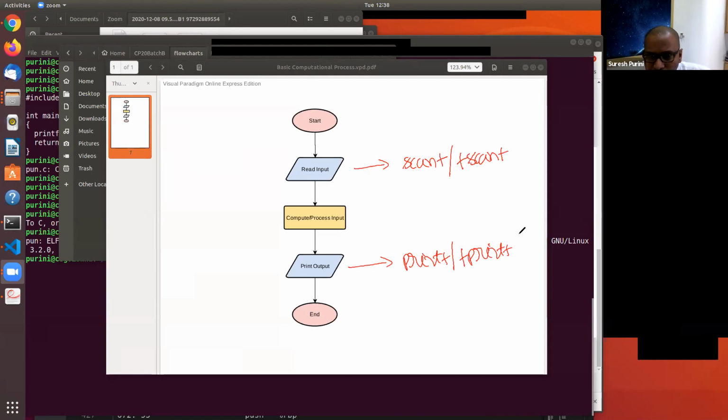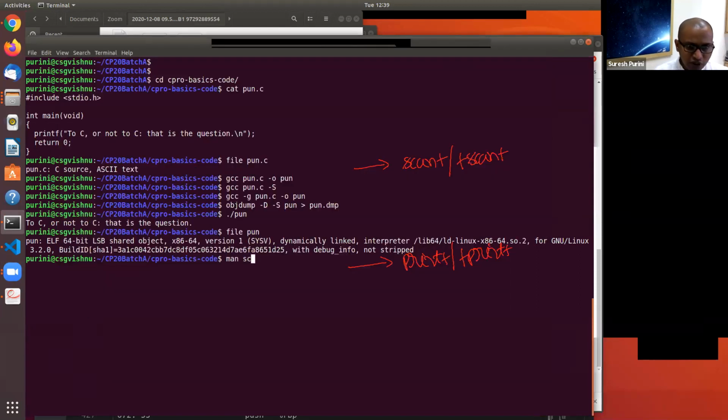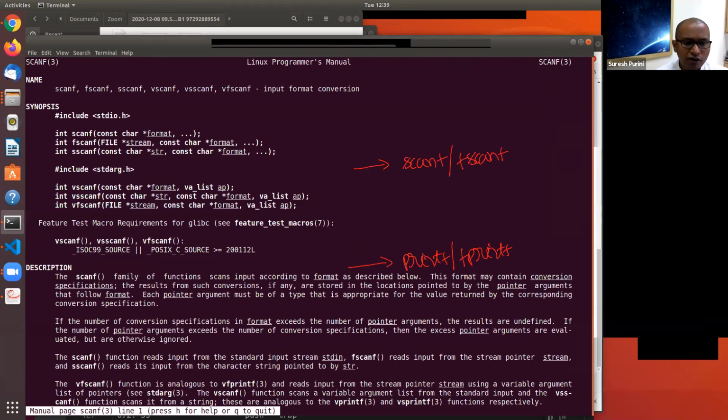And there are lots of nuances in using scanf and printf. A lot of times I see we get confused in how to use scanf and how to use printf, and lose sight of the big picture. I want you to understand that in the big scheme of things, you need to see what is input, what is output, how do you read, and how do you print. Any details on how scanf or printf works are details, and you can use a textbook. For example, if you have a doubt on how scanf works, you just do man scanf.